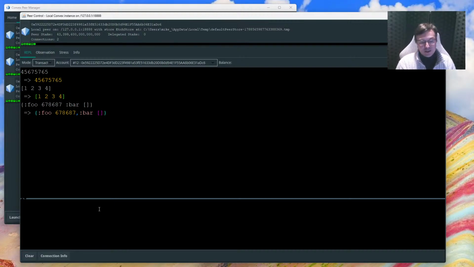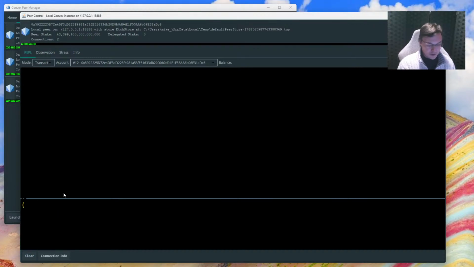So when we actually want to execute code, this is Lisp. All you do is you put the function at the beginning. So let's say I want to do an addition, and then I put the arguments to my function after that. So 1, 2, and 3, and I close the brackets. I execute that, and I get the result 6. So that's performed a small computation on the CVM, and literally everything you can do on the CVM follows this model. You've got some kind of operation, and you've got some kind of arguments, parameters to that operation, and that includes doing transfers. It includes creating new digital assets. It includes even the programming tools, which all use this same model.